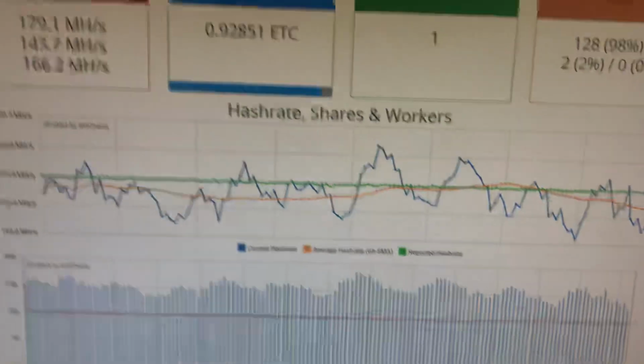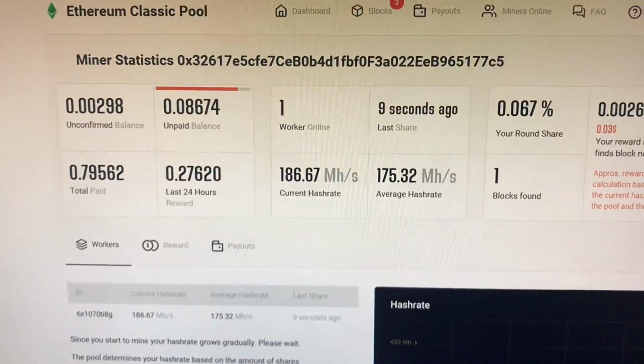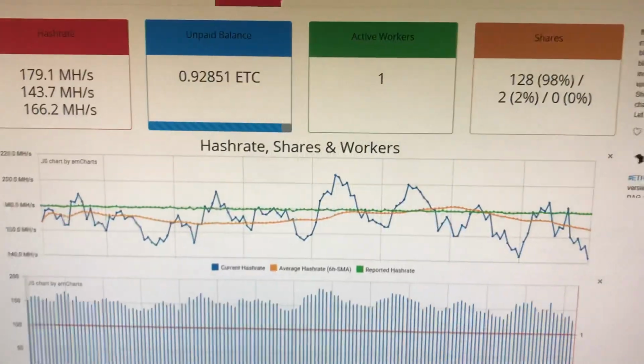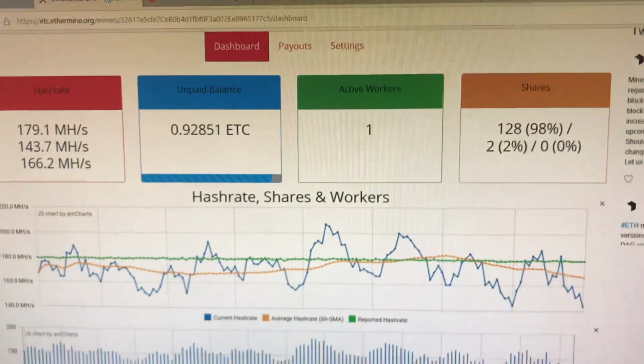But if we look at this, ETHERMINE versus 2MINERS, ETHERMINE's the winner here in this situation, doing Ethereum Classic.